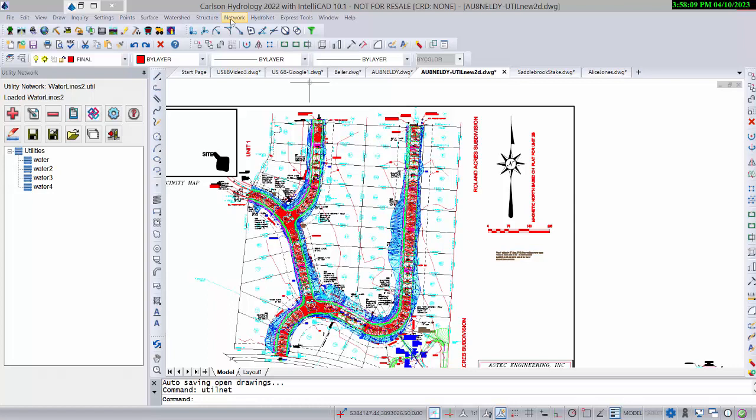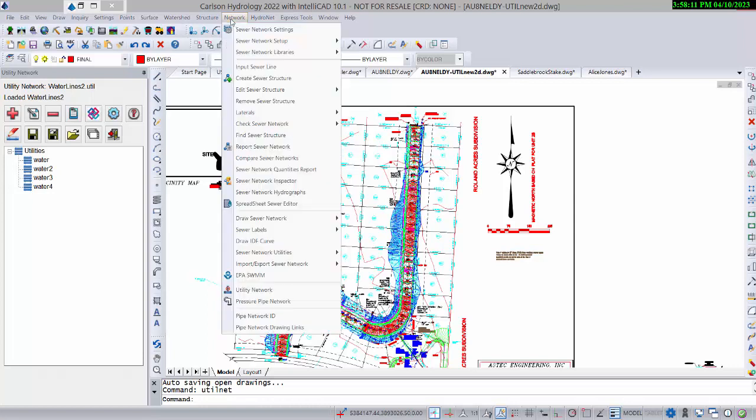Sanitary sewer and storm sewer utilities are handled by the sewer network setup, settings, and various entry and review options. But utilities apply to things like gas lines, electric conduits, water lines.